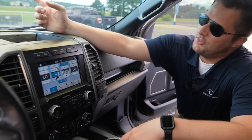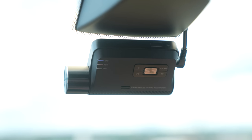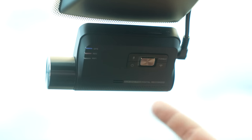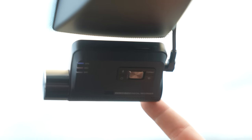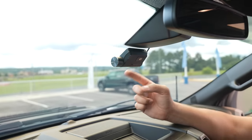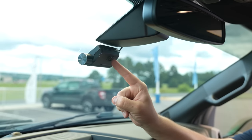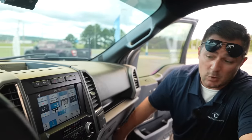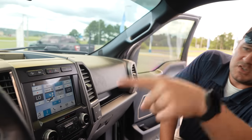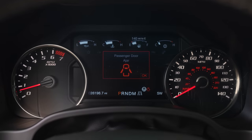I also went to Best Buy and bought a dash cam — this thing has been fantastic. It's got a really high resolution, close to 4K but more than standard 1080p. As you can see you can rotate it and choose how high you want it positioned, manually force it to record, and I've also got it hardwired into the fuse panel on the passenger-side kick panel. Pretty sweet setup.